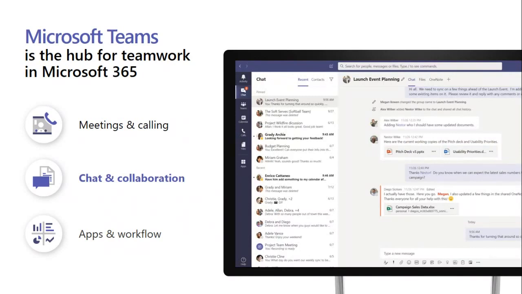What I mean by private chats is, for example, the way we have the IT department and the finance department, the IT team can form a private chat. As you can see here, we have chat, files, and OneNote. Where there is files, that's where you can do your sharing.